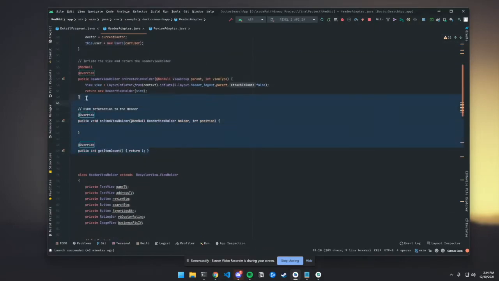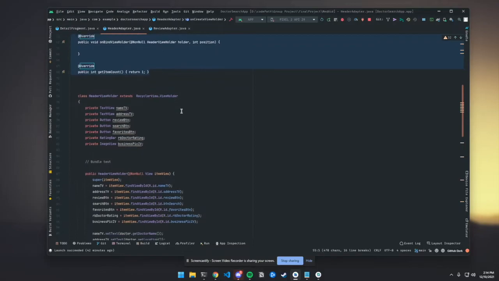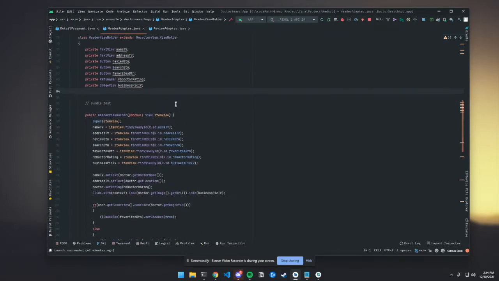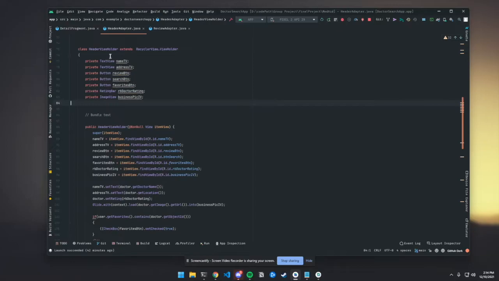But right now, we just have some basic boilerplate code for the actual adapter, so I won't go into much detail for that. And now to get into the real meat of the adapter, we have the view holder, and we use some basic views such as a text view, some buttons, a rating bar, and an image view. We use the text views just to bind the doctor's name and address to the actual UI, and some buttons to interact with the detail fragment, such as a review button, which is used so that we can switch from the detail fragment to a compose fragment, which is where we would write the review for that individual doctor.